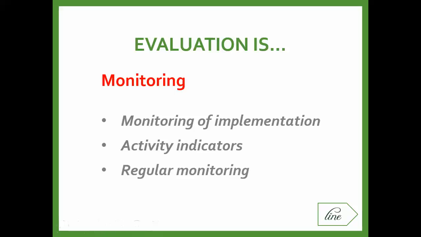And finally, the monitoring has to be done on a regular basis. If you have a program that lasts for 10 weeks, you can't monitor only towards the end. That is what we call a spray and pray strategy. In other words, you just do the work and implement the activity, and hope that at the end of it the outcome will be achieved. So when we talk about regular monitoring, you need to decide, for example, if you have a program that's going to last a year, what milestones you need to put in place to do this regular monitoring.